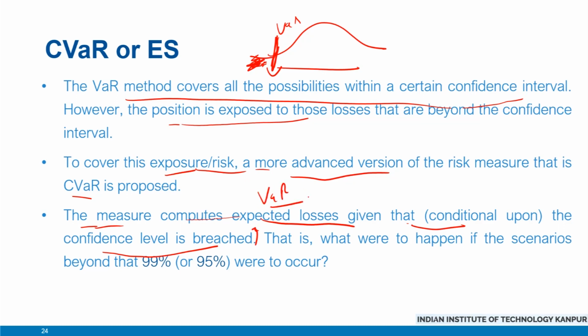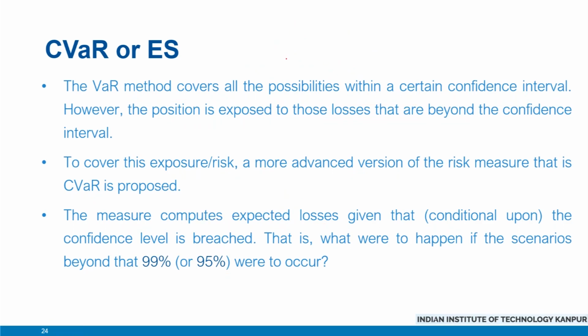So the VaR level tries to compute a certain level of maximum losses. If this VaR level were to be breached, then what would happen? That is, the scenarios beyond a certain confidence like 99 or 95% have been breached. So in simple terms, with CVaR or ES, what we are saying is that earlier we had a VaR measure, which gave us an idea of how bad things can get. But if the bad things do materialize, that means this VaR level is breached, and conditional on the fact that our losses are more than this VaR, that means we are in this region, then what is my expectation of losses? How much loss can I expect?